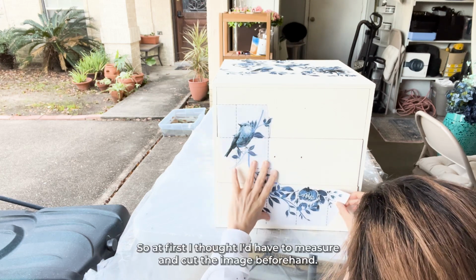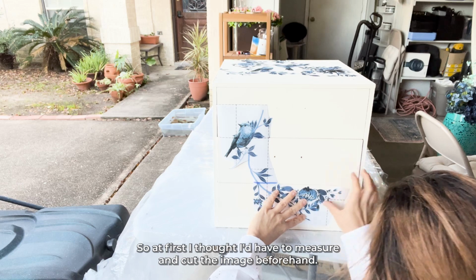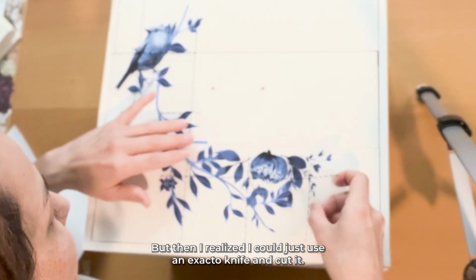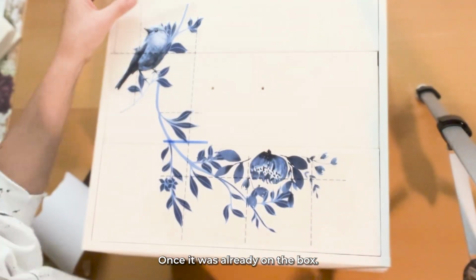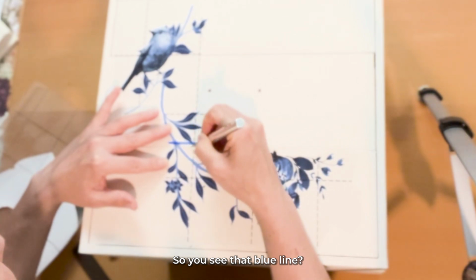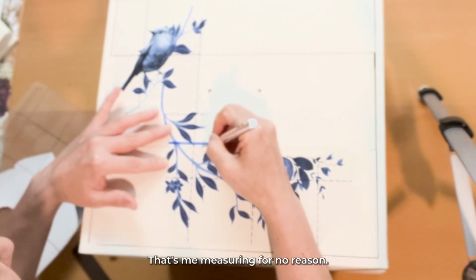So at first I thought I'd have to measure and cut the image beforehand, but then I realized I could just use an X-Acto knife and cut it once it was already on the box. Duh. So you see that blue line? That's me measuring for no reason.